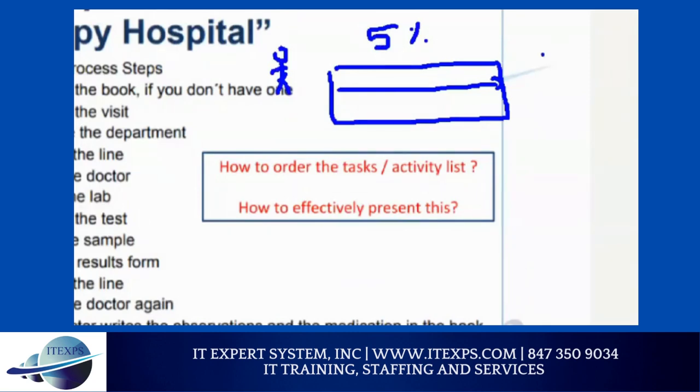What does it mean? 5% means if they are spending $100, suddenly you save $5 maybe per hour or for a patient. Now in a day, you are saving hundreds of dollars. By multiplying by 365, you will save thousands of dollars. Do you guys agree or not? So process improvement does help. I want to make sure you understand.